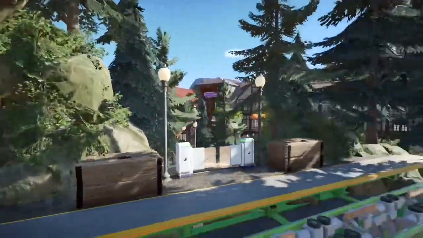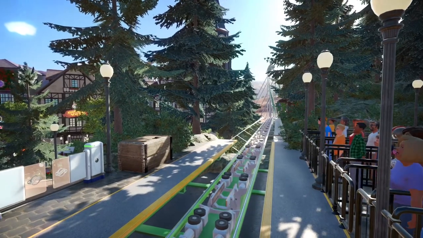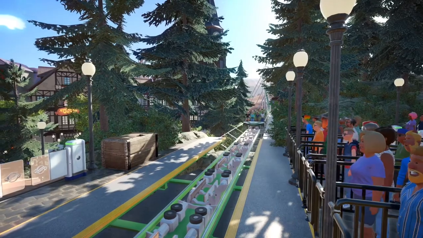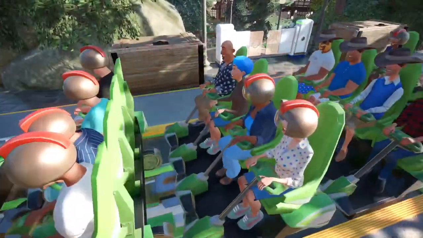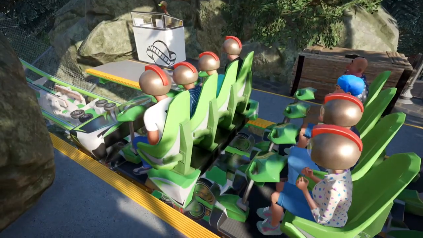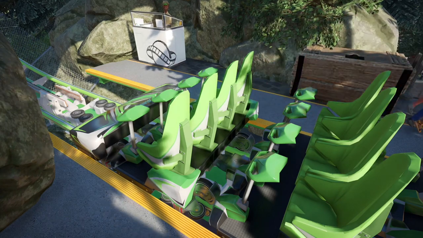Anyway, this is the last ride of the park, so I hope you guys will be able to enjoy it. It's definitely inspired by Shambhala and Silver Star, so you know, nothing fancy here, really basic B&M stuff, but hey, it's always enjoyable, right? Enjoy, guys.